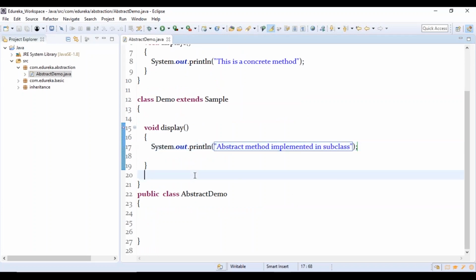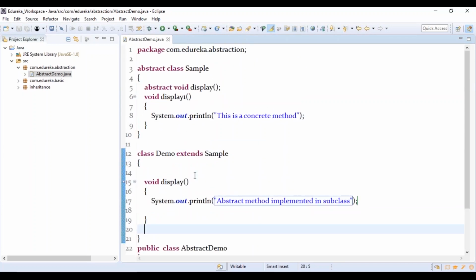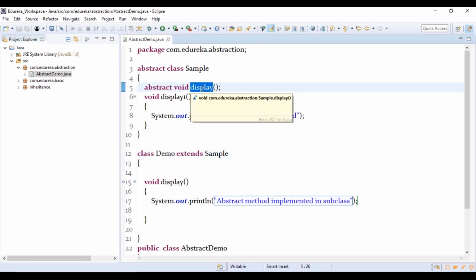Now, say not only this demo class needs this method. There are multiple classes which might require a template in order to use. If you keep creating the same methods everywhere, it is again an overload. Instead, why don't we create a template which will provide accessibility to multiple classes, wherein it can implement the methods in its own way? That is what is achievable using your abstraction.